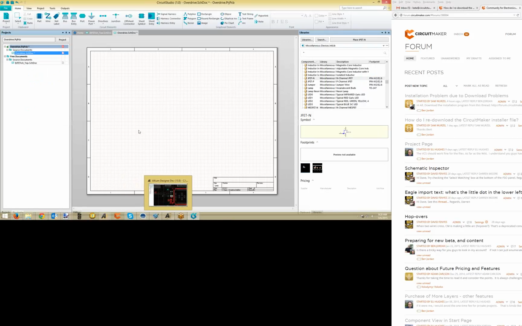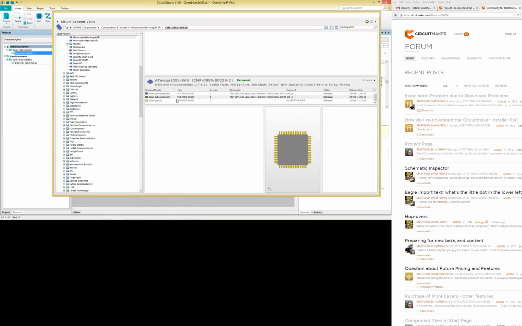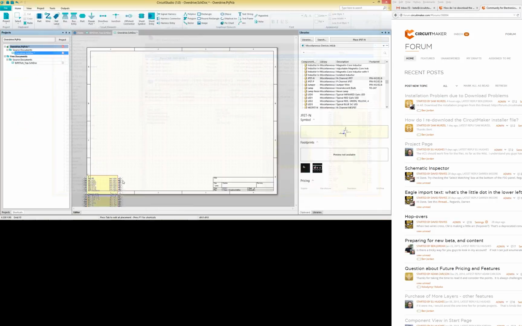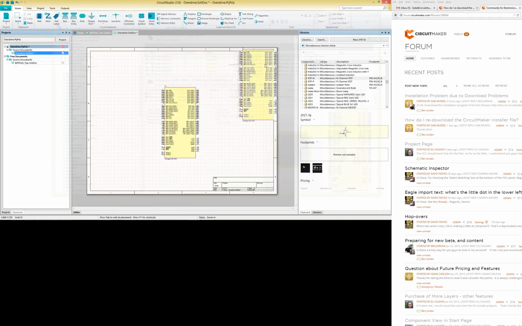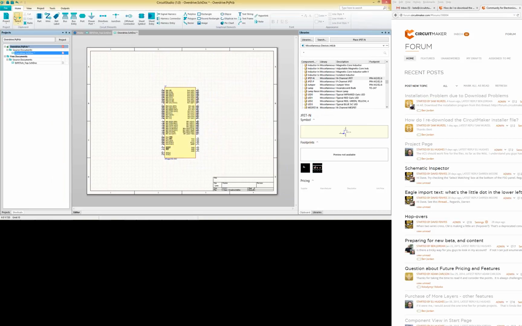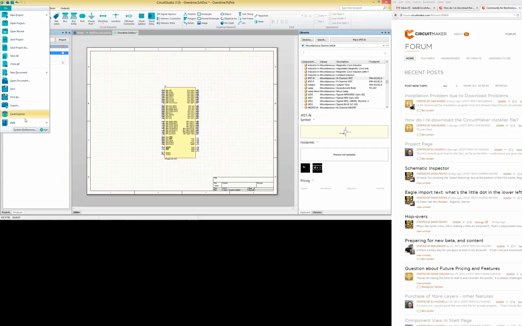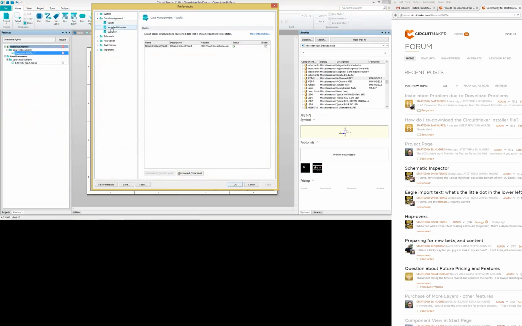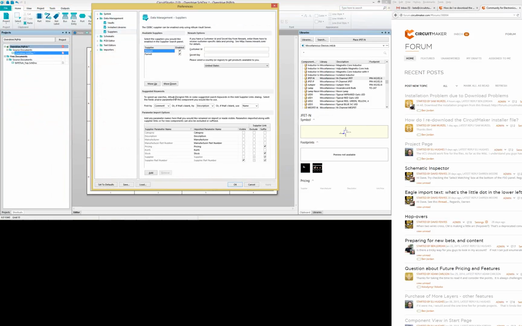Could you speak up a bit? Did you want to see that in the Vault or after placing the part? After you place the part in the schematic. There's a function that you guys have that's called the insight. So you just hover over it and it shows this. Is it possible to disable that somehow? That's weird. Mine's not working because I turned off the other suppliers and it's still showing them, and it shouldn't be. It is in Altium Designer possible to turn it off.